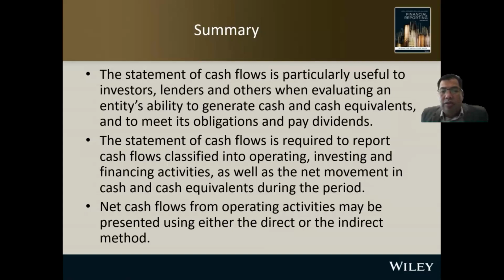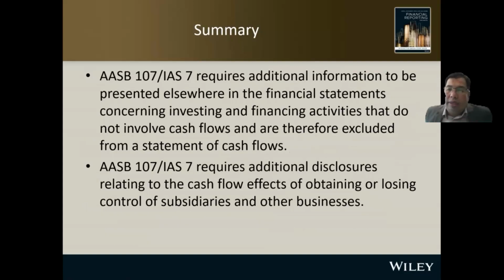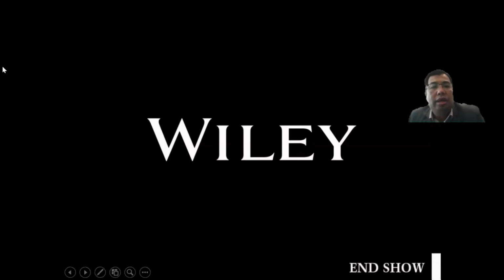So we have two methods to present the cash flow statement. Either you can use the direct method or indirect method to calculate your net cash flow from operations. There is also a list of items that you must consider and disclose in your statement of financial position, as well as items that might not affect your statement of cash flow, because these items fall under non-cash transactions and additional disclosure.